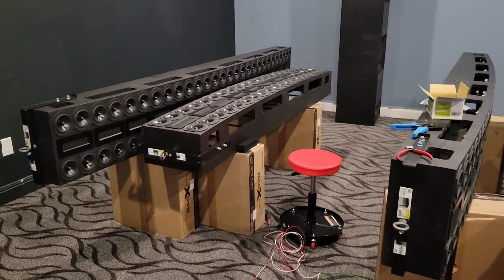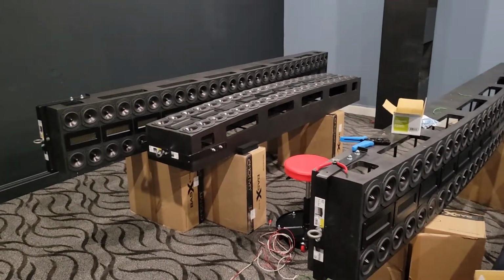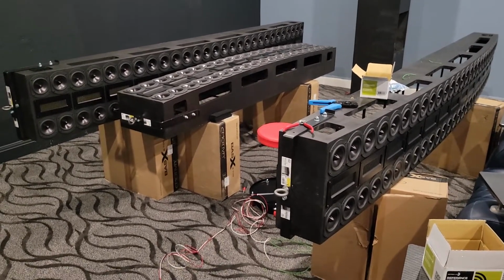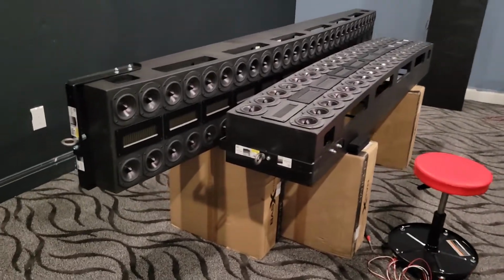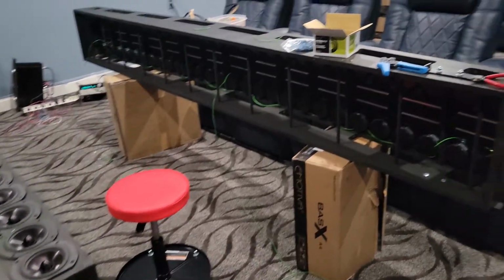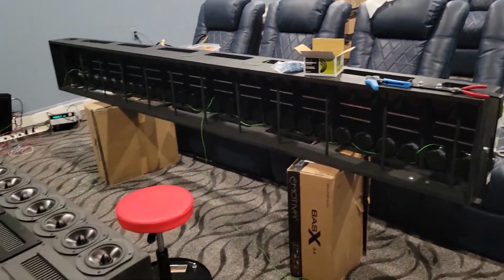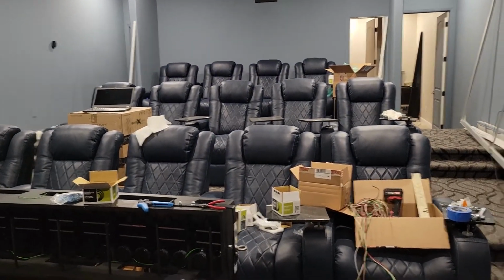But anyway, I'm liking the way these lines are shaping up. They're going to look pretty cool, I think, once we get them hung from the ceiling. I think they should have plenty of output. Talked to Don Keele, and he says they should have plenty of output for a very large church auditorium. So they should work for my little 14-seat theater.